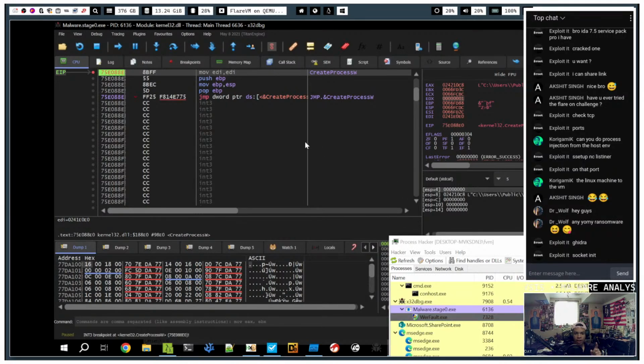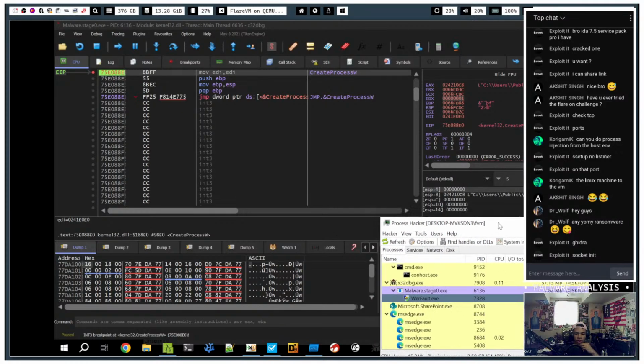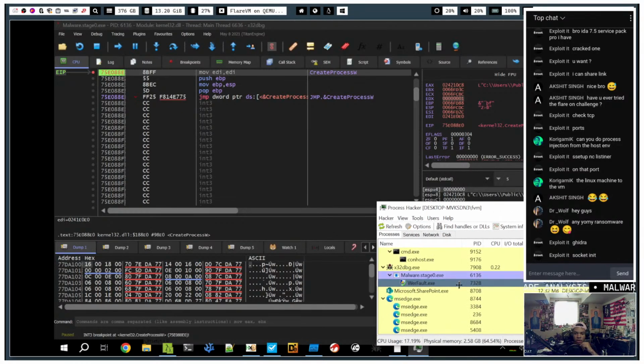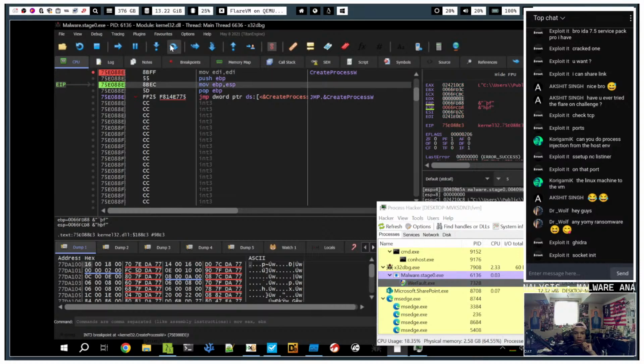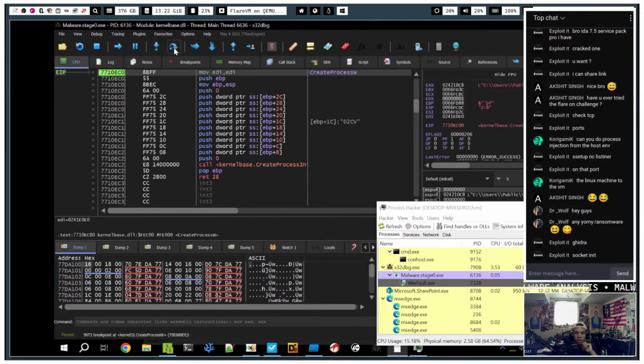So this execution right here is going to actually load the shellcode into the exe. I want to see if I can get the shellcode. Here, step over. Yeah, step over this jump.